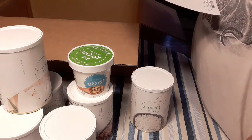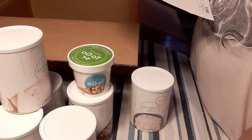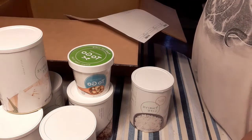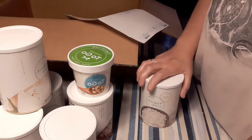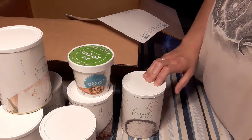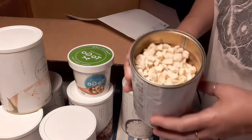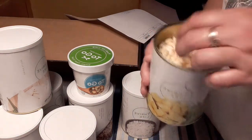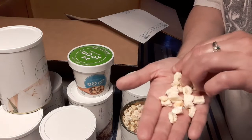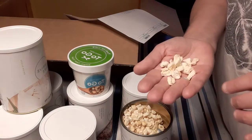I love the pineapple and I love the coconut bites — I love it all. This was my monthly order, but I think I placed a bigger order too. Oh my god, these pineapples — look at how they come right to the top. They're addicting. It's like crack — well, I'll compare this to my addiction to french fries. This is right up there.